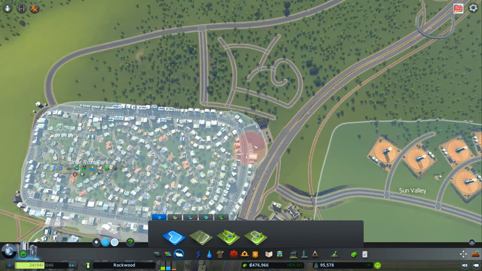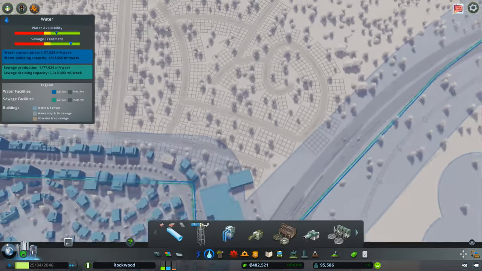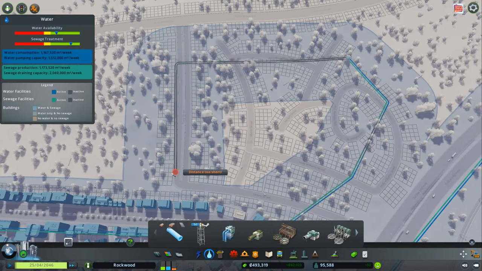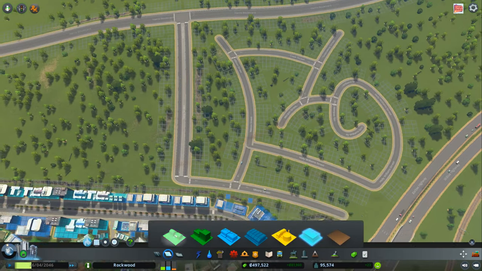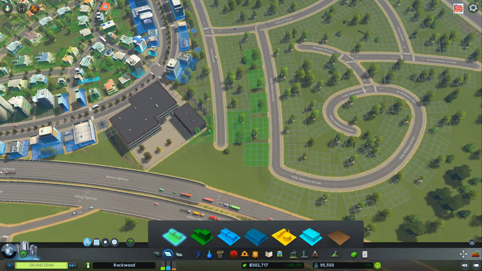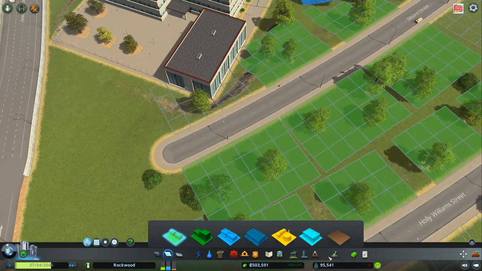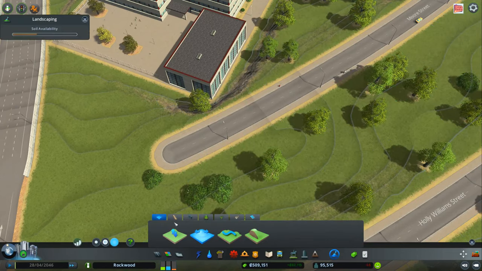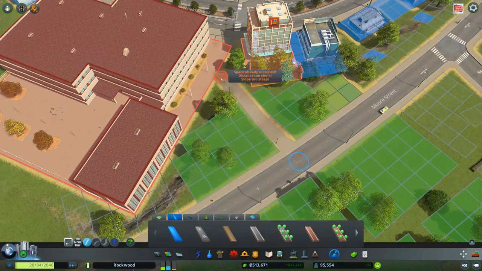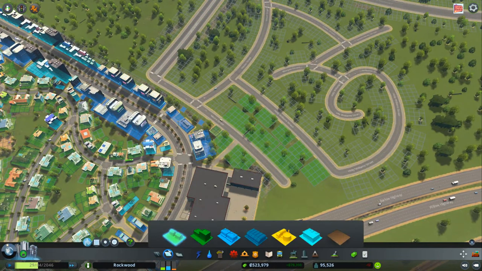And I guess I'm just gonna make it part of this district. Just makes it easier that way. Make sure it has water. Perfect. And let's start building some houses here. So, I think I can connect a pathway there. You go. Cool. That works out well.